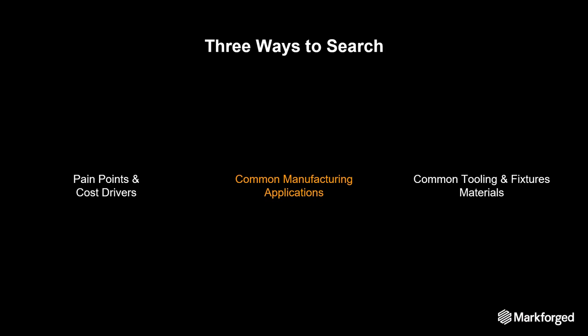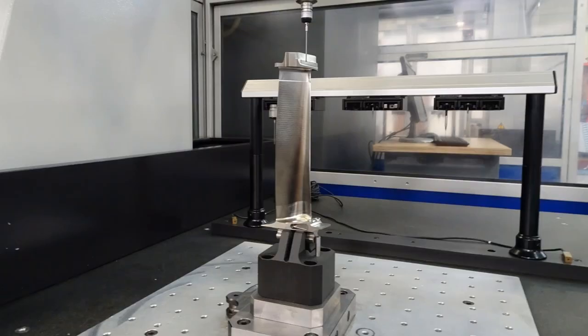Now, in terms of the common manufacturing applications for 3D printing, these are the locations that we've seen customers be successful in implementing 3D printing. The first of which is the CMM nest and QC. The idea being that, for example, this is a customer, JJ Churchill, and they need to hold parts for planes, and they need to inspect those parts for planes. Well, the problem is, if you scratch any component, a scratch in aeronautics is going to be an eventual break or fracture, and therefore you need the material properties to hold these metal components that aren't going to mar the surface. And that's why the custom fixturing is very useful for QC and inspection.